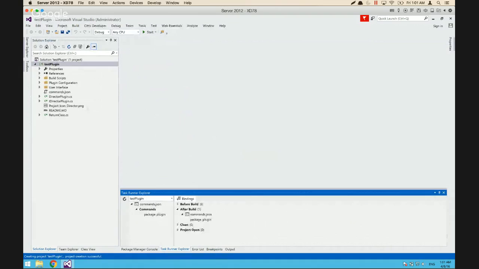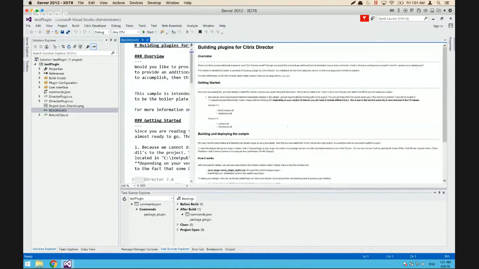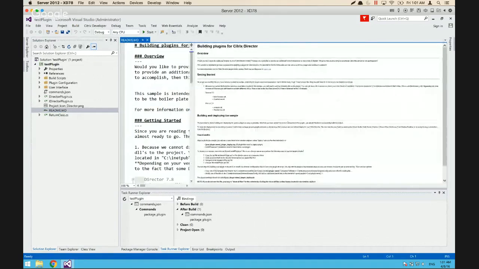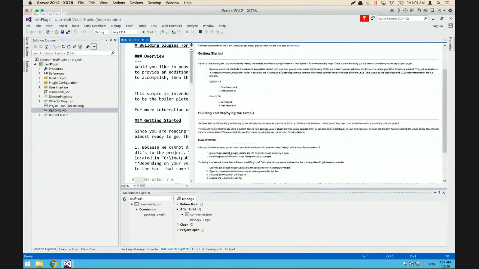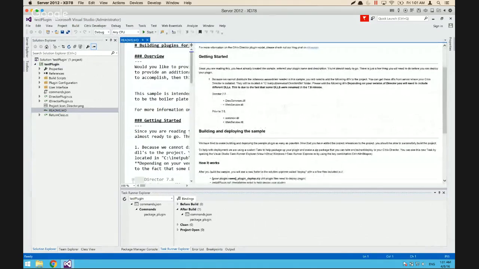First thing to note is we create a markdown file for you, and that explains what the tutorial is and some of the things you're going to have to do once the sample is installed within Visual Studio, like add a couple common DLLs that we don't ship with the sample. If you have Director, you can add reference into the project from the Director server.